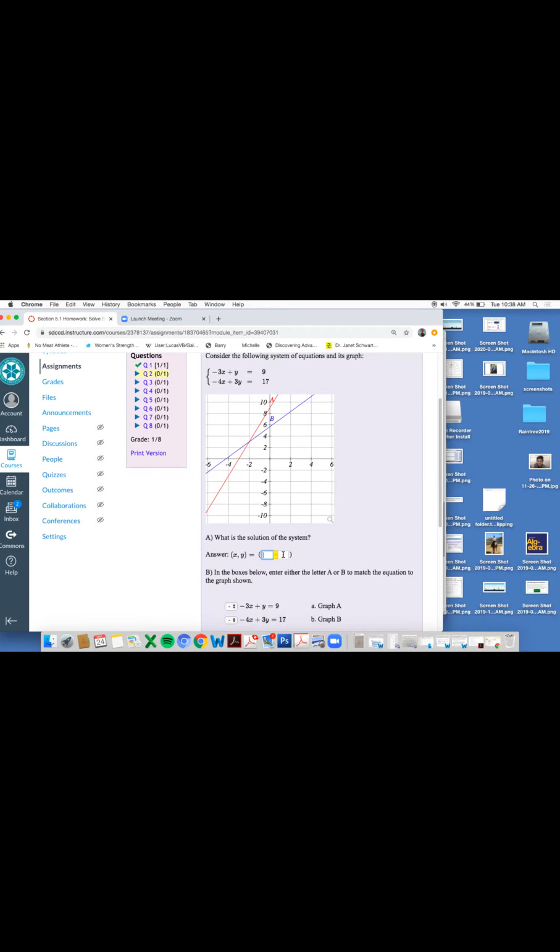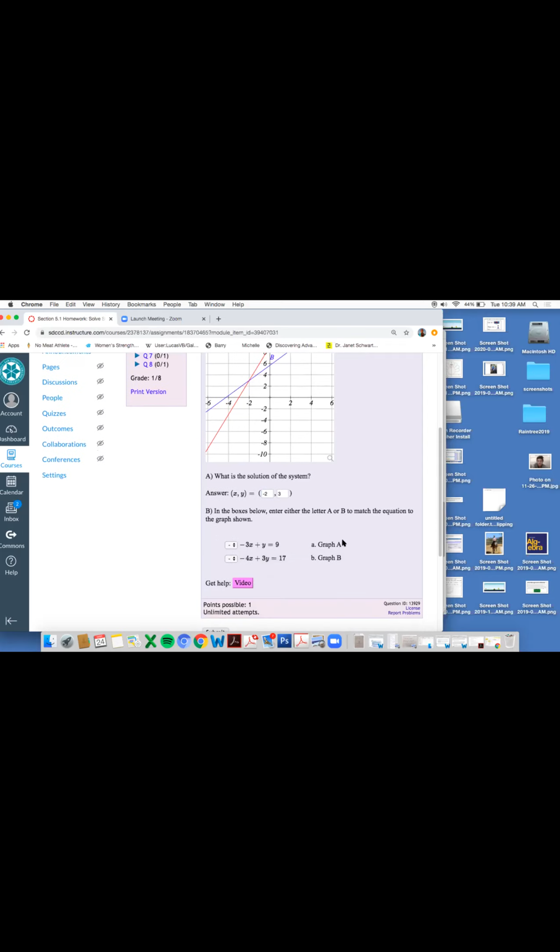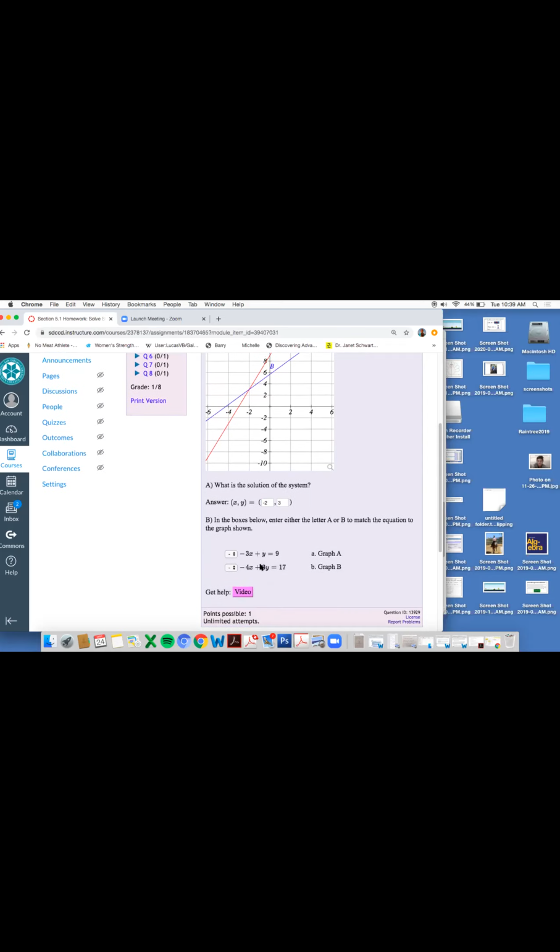Notice I need to enter -2, 3. Okay, so x is what? -2, right? So x is -2 and y is 3. Okay. So yeah, the solution is where the lines cross. The x and y values where the lines cross. So x is -2, y is 3. Okay. All right.